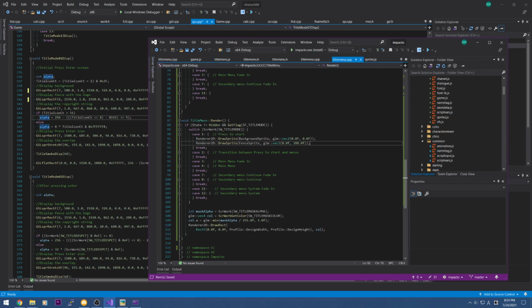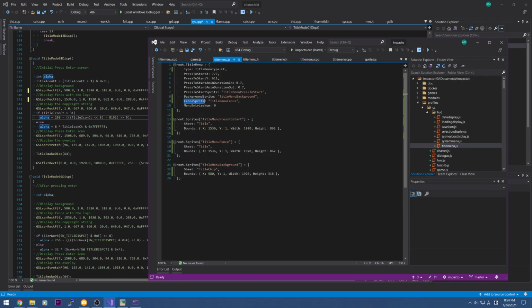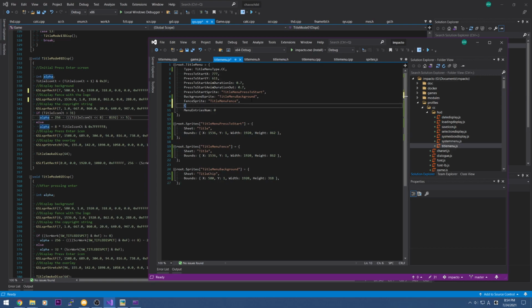Okay, so copyright string next. Once again, go to sprites, title menu. And we can have a copyright. Almost a copyright strike. Hopefully that doesn't happen. Title menu, copyright. This is going to be different, I just realized, because the PS4 version is going to have the P-cube copyright, isn't it? I don't know. Who cares about copyright anyway, right?